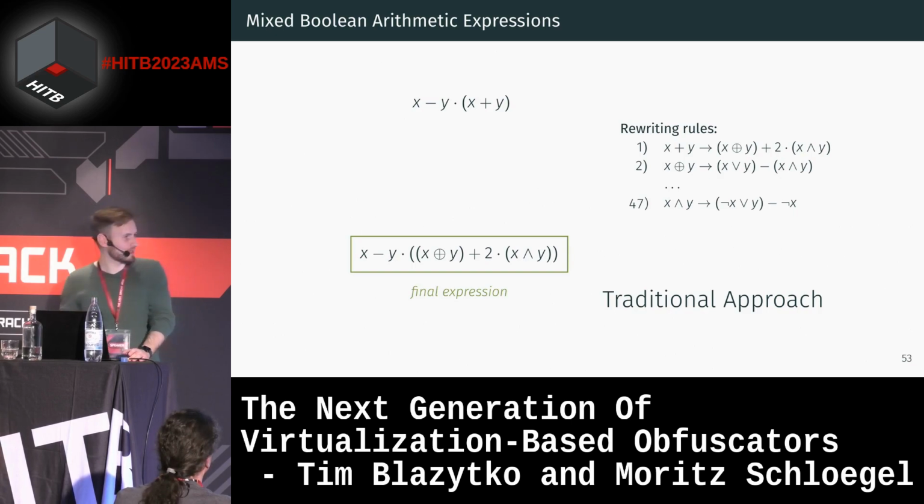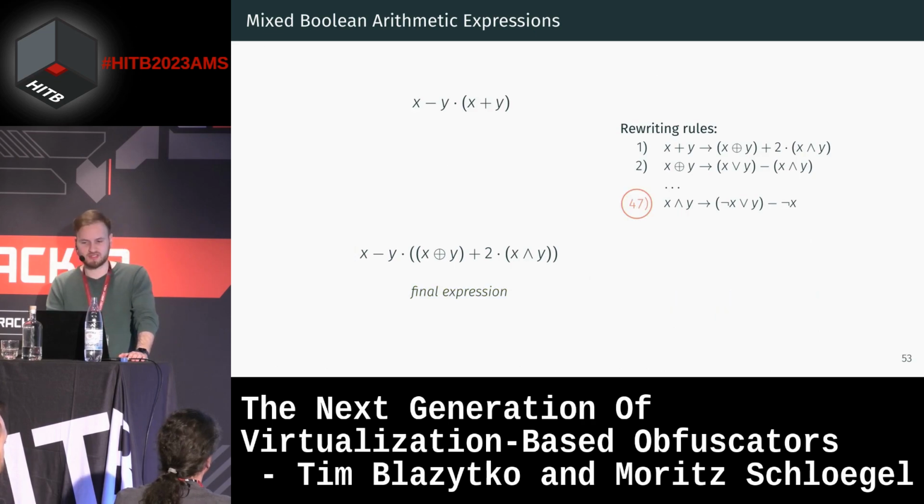Now there are 2 things that are not so good that I would like to highlight. And the first is this 47. There are only 47 rewriting rules. Well, that's because we used to come up with them by hand. So you either found by chance that this is the same expression as another one, or you looked into books like Hacker's Delight, and that's how we came up with these rules. But instead, we could do better.